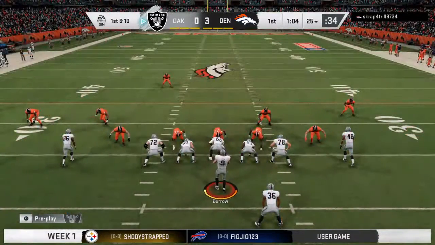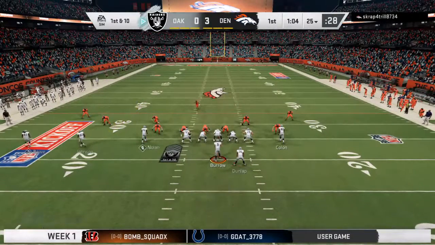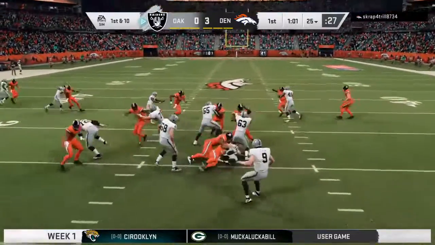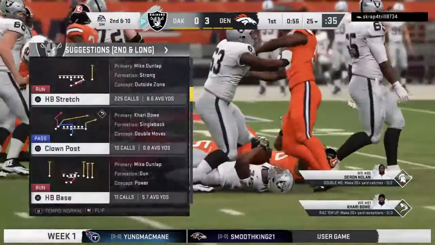The Raider offense set to get this drive started. They were forced to punt on their initial drive of the new season. Now they're ready to go as they begin again with a 1st and 10. They'll run on 1st down. Dunlap. And he is swallowed up right at the line of scrimmage. No gain on the play.